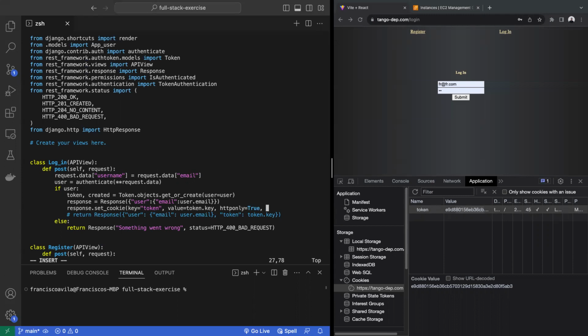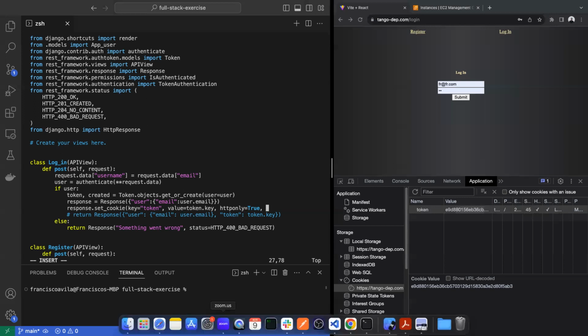Hey, Francisco, wasn't token supposed to be capitalized? So if we look at our variable here, token is lowercase. This token is referencing the model. This is just a variable. Oh, okay. I was talking about the key. Was it not looking for the key to be equal to token with a capital T in the method earlier that we were looking at? Got you.